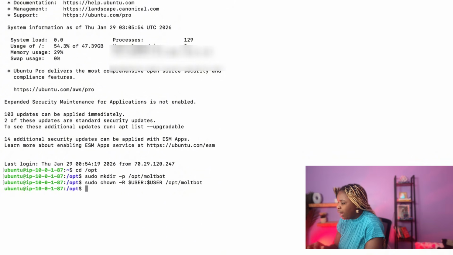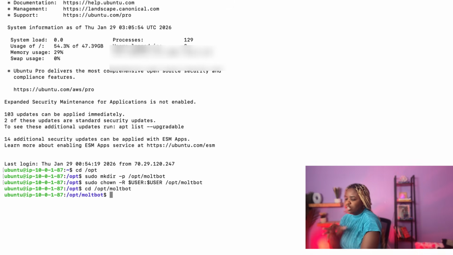So now that I have my directory created, I just want to go into that directory I just created. And then now what I want to do is I'm going to clone the repo, right? The Clawdbot repo. I mentioned it's open source, right? So you can just clone the code off GitHub. Just gonna use this exact command to clone it so that I can pull the exact code I need. That's all the Docker scripts that I need to run. And I need Docker to be able to run Clawdbot.